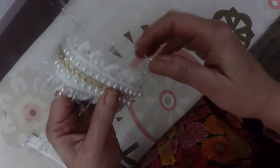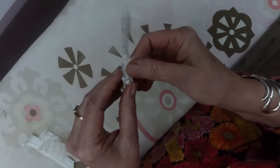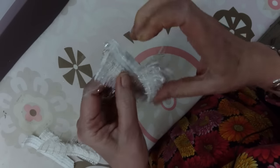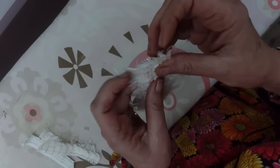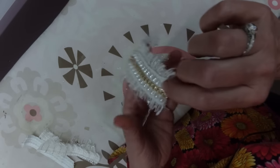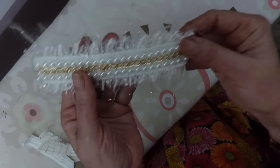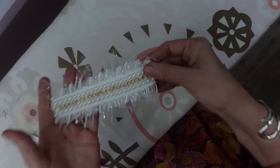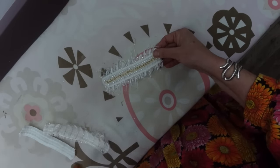Actually, see how this little end came out a bit? I'm going to pull that off while I'm here. Move it over, repositioning it. And I'll just rip off another little piece and fix that. But this is what my trim is going to look like. I think it's fabulous. I'm going to go ahead and get the other one made up.